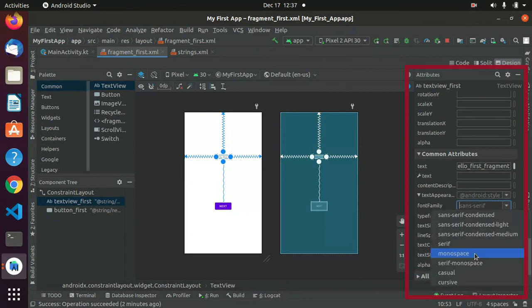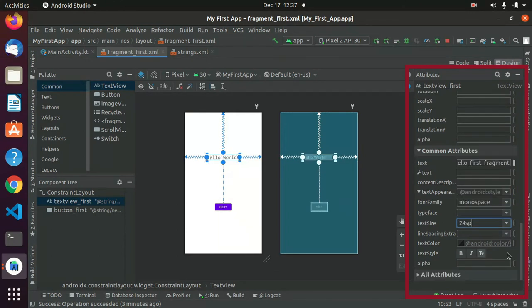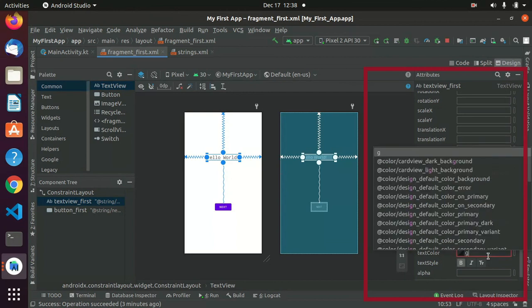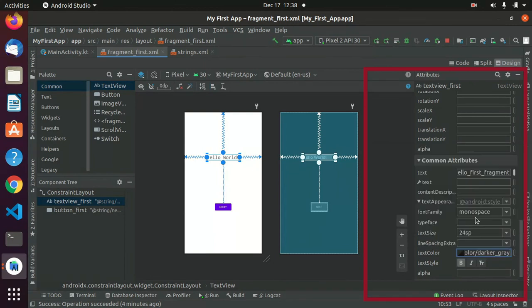For example, change the font family, increase the text size, and select bold style. Change the text color. Click the text color field and enter G. A menu pops up with possible completion values containing the letter G. This list includes predefined colors. Select darker gray and press enter.